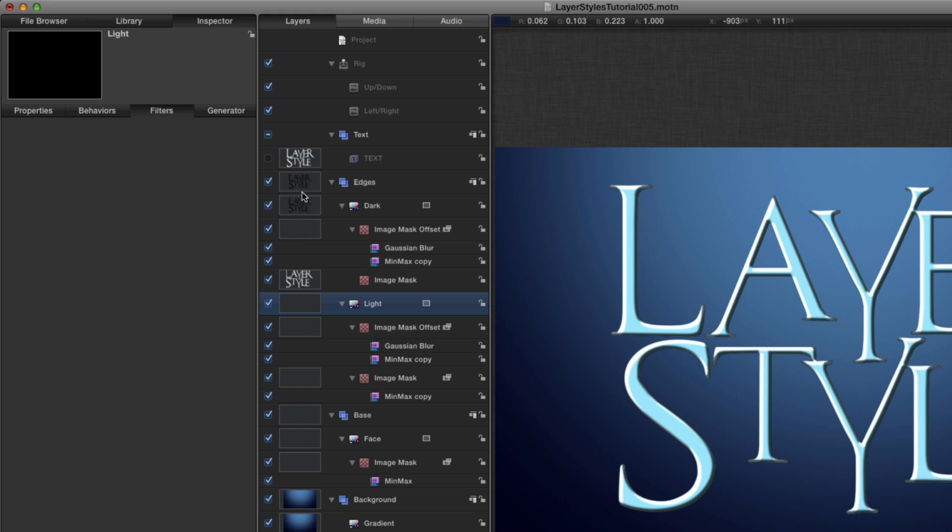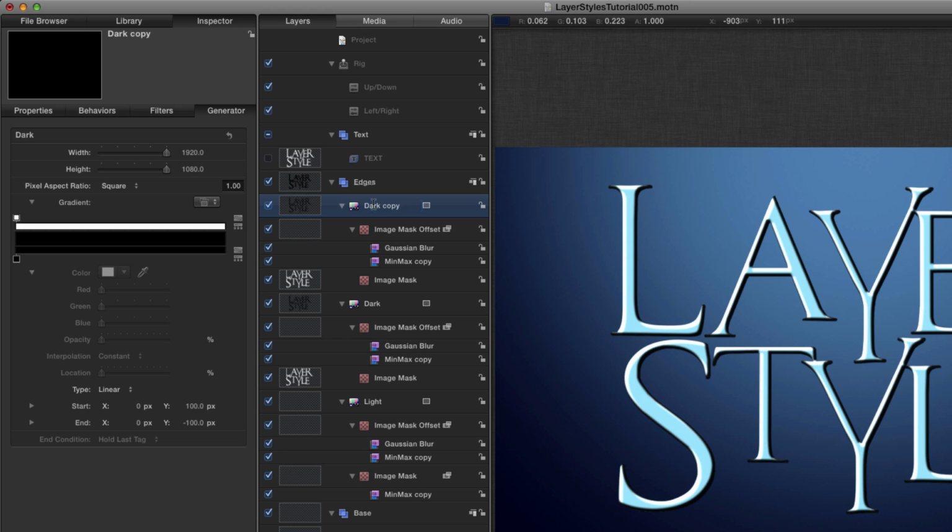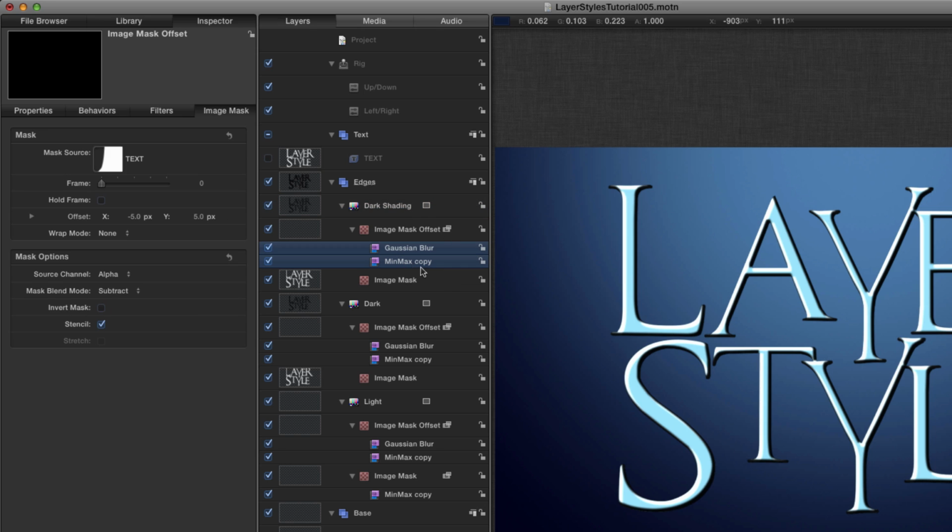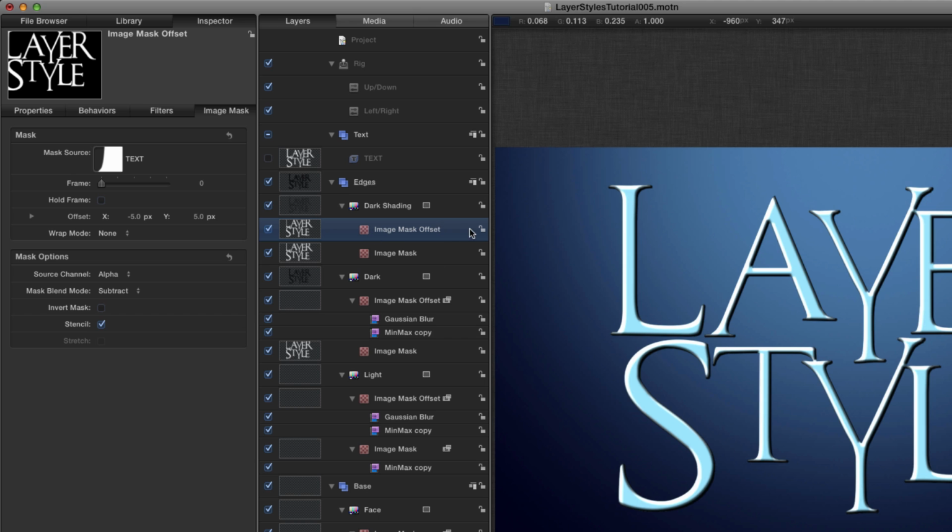Right, next I'm going to come to the dark layer and duplicate it, Command D, and I'm going to call it dark shading. And I'm going to just delete those Gaussian blur and min-max filters. And the image offset mask, I'm just going to set both of those offset values to 2, 2.